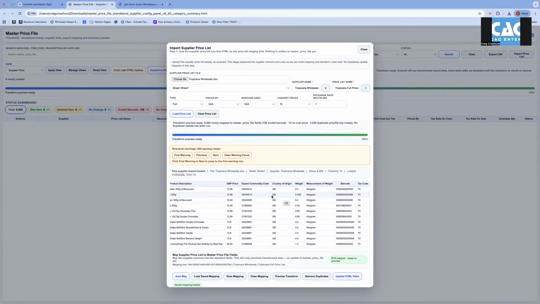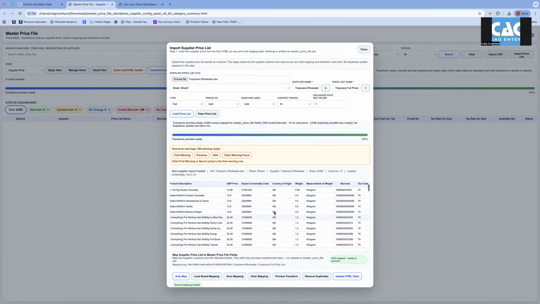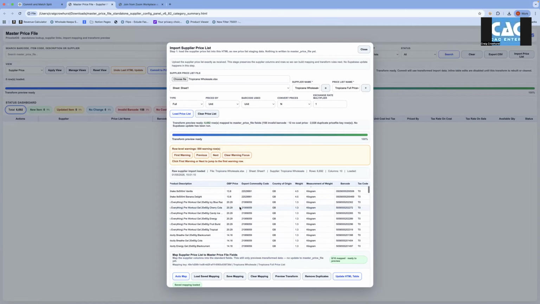the supplier price list. And what you'll notice here is the tax code for this supplier is not 20%, 0%, 10%. They have a code. So my system will actually recognize that and allow you to map that to a percentage, and also does the same for case sizes as well. So for example, if there was a case size of EA or PK, it can record that and convert that into a pack size. What it's done here is given a warning because there are some duplicate keys in there.